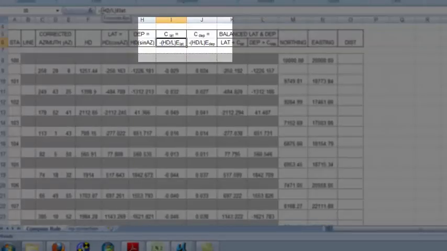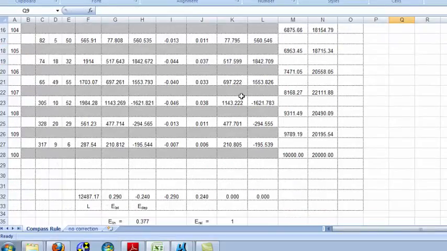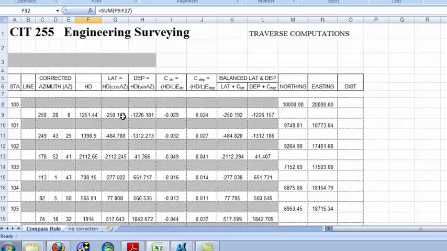The correction in the latitude is the horizontal distance for that leg divided by the total traverse length, L, as you can see up here in my formula bar. So the longer the traverse leg, the greater portion of the correction is applied to that leg.